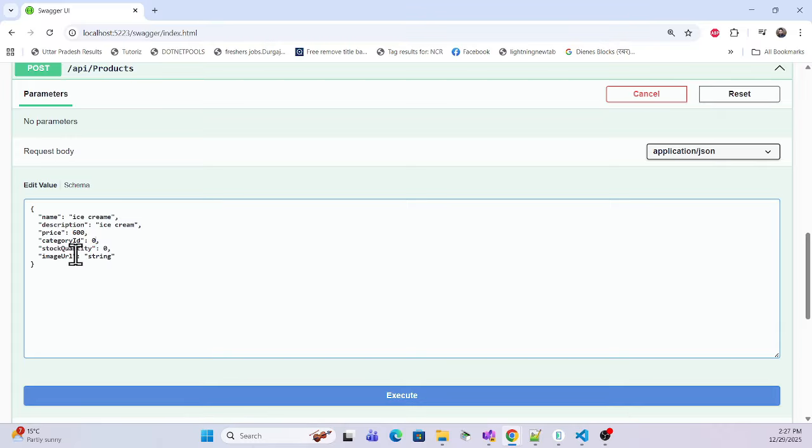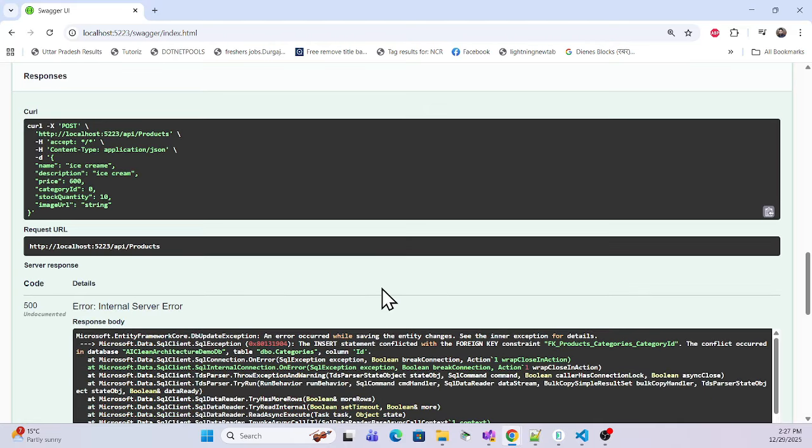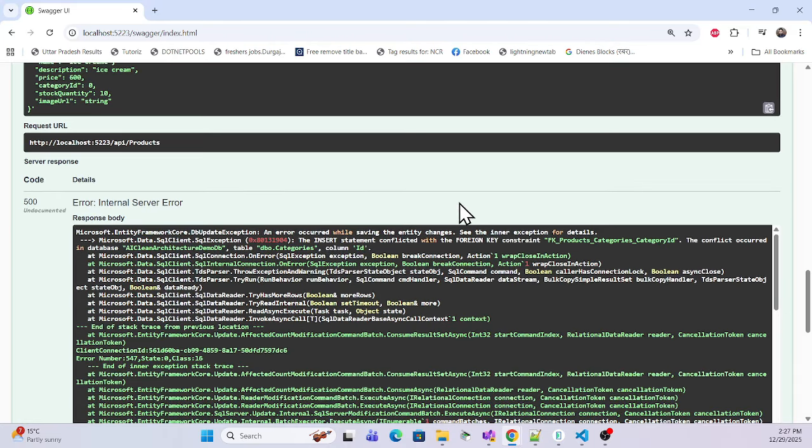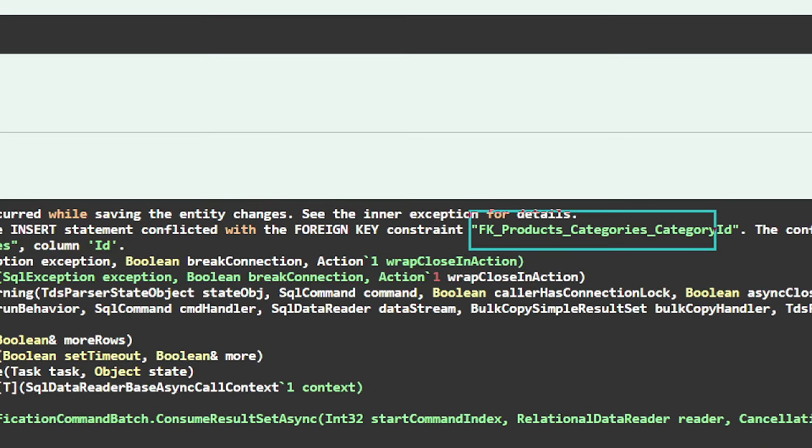I don't know the category right now, so I can leave it. Stock would be 10. Image URL, as of now, I simply keep it empty. Okay, execute now.